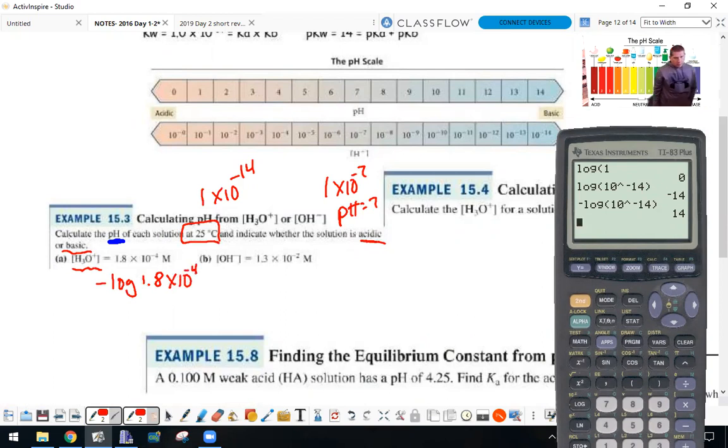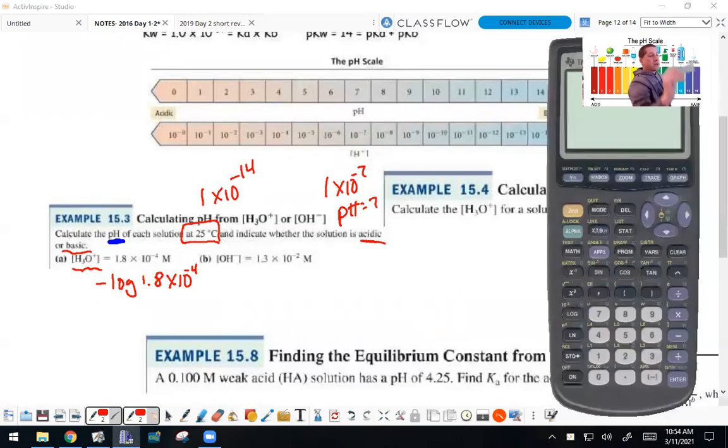Now here's what I always teach at this point. Estimate that. What is it about? Well, ignore the 1.8. If you take the negative log of 10 to the minus 4, it is, please get it right, 4. Yes, 4. The negative log of 10 to the minus 4 is 4. But it's not just 1 times 10 to the minus 4. So how does this number right here affect our overall answer? Again, we're estimating our answer. If we were just doing the negative log of 10 to the negative 4, as I said, the answer is 4. But it's not that.